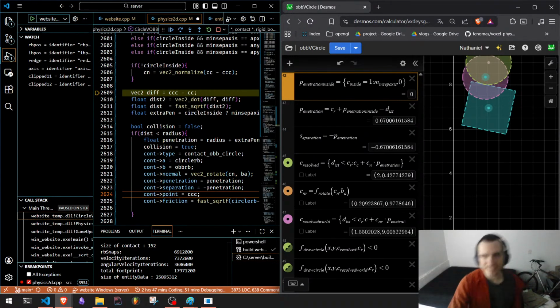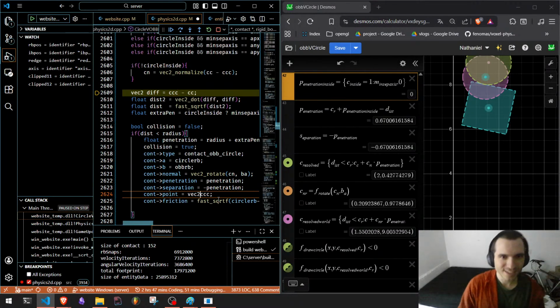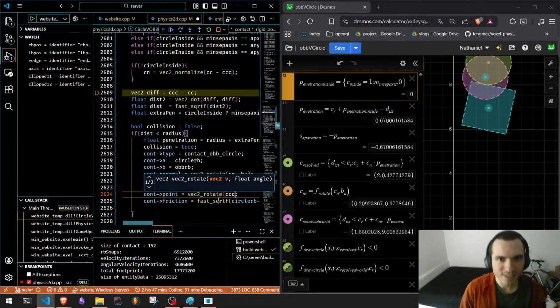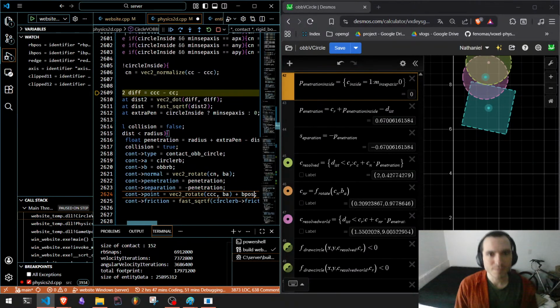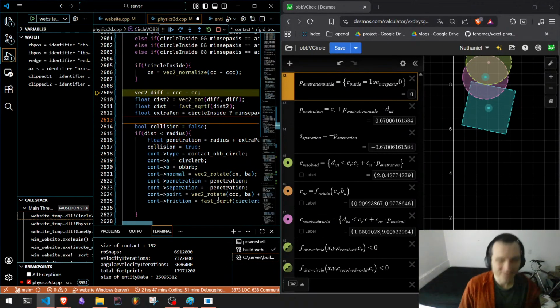So what we need to do is rotate that by the orientation of the box. So we'll do vec2 rotate that with BA plus the position of the box. That'll give us the correct point, penetration, and the normal.